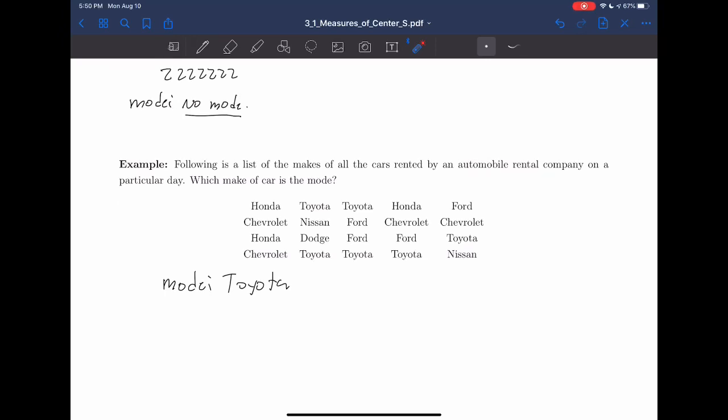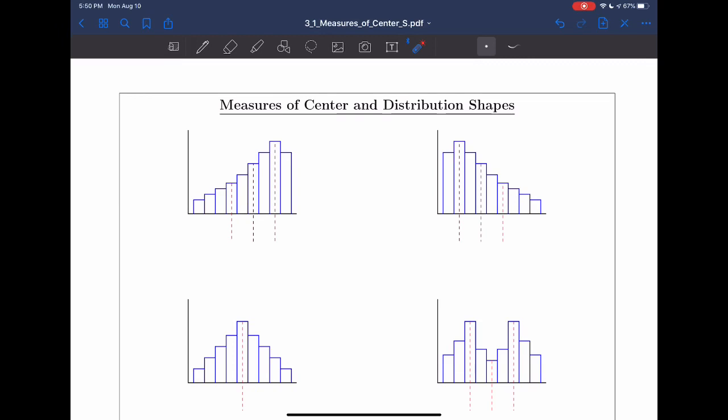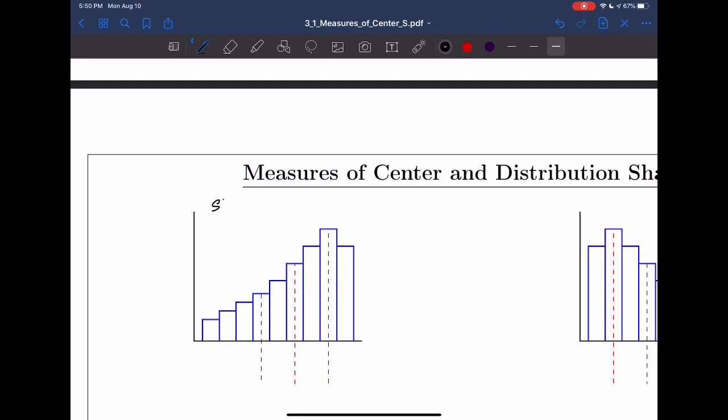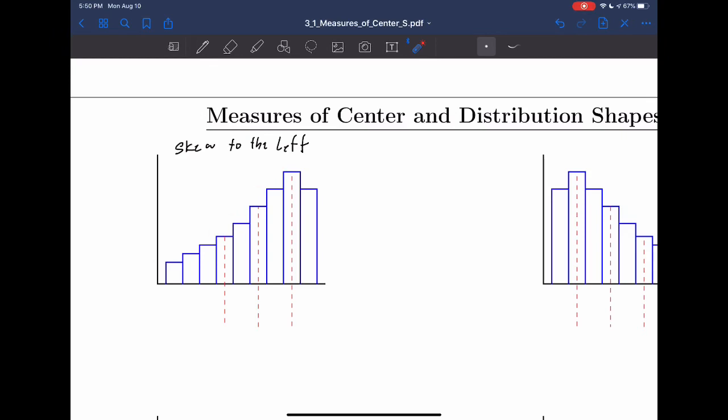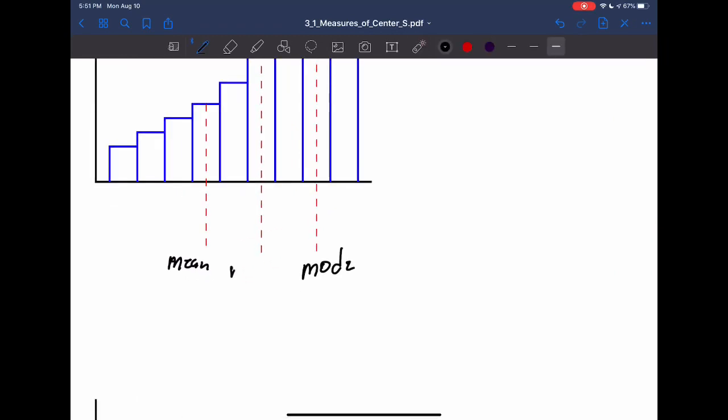We talked about mean, median, and mode, but what does that mean graphically? Like, what does that mean on a histogram? Here, the measure of center and the shape of our distribution have a correlation. So let's look at this histogram. We know this is skewed to the left because if you imagine a ball on the top and you push it, it goes to the left. And fun fact, if your histogram is skewed to the left, then your mean is actually towards the left tail. And since your mode is the highest peak, this will be your mode. So that means the middle will be your median.